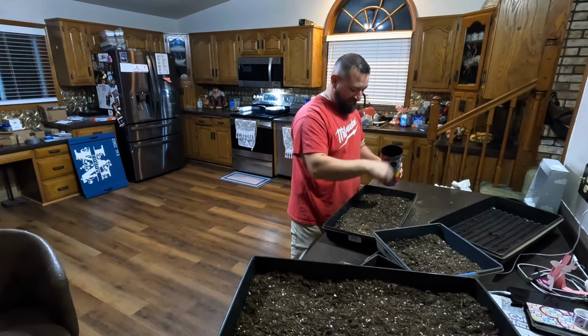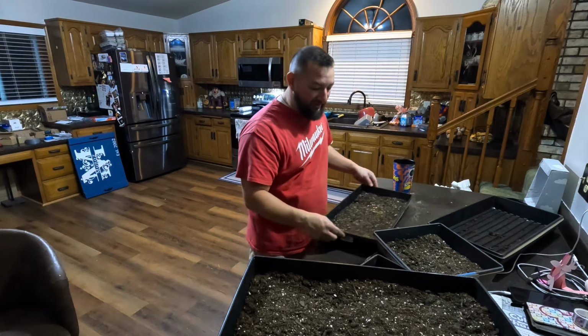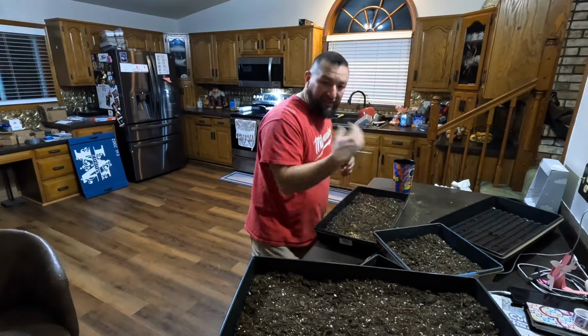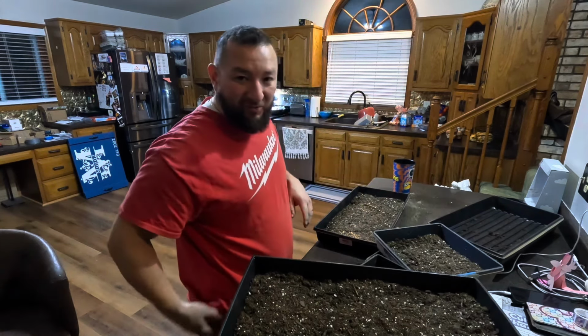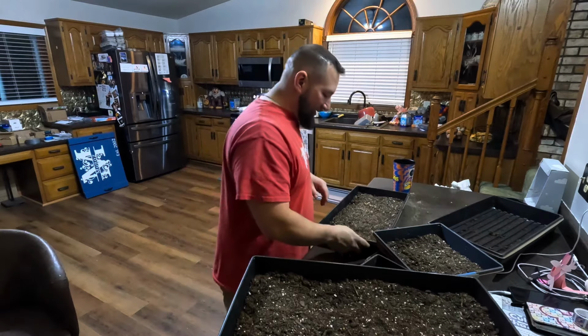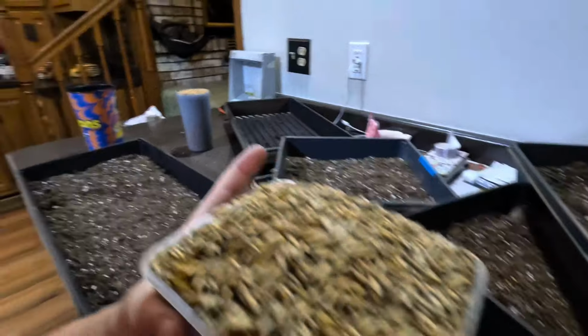So my potting mix is pretty dry, I guess. It was sitting in the garage all summer when we planted last summer. So let me get the seeds quick. But these are after 24 hours.